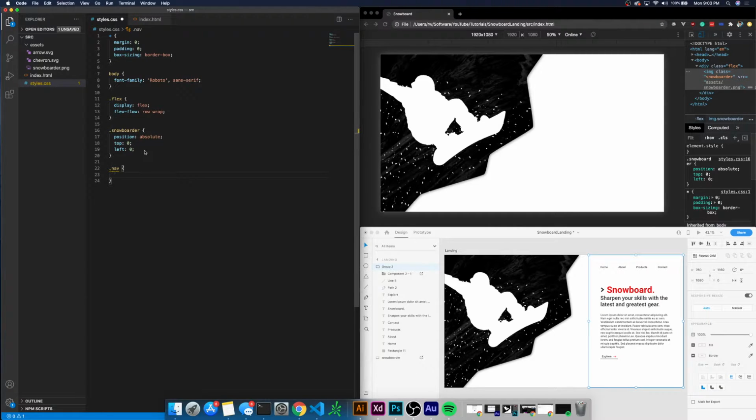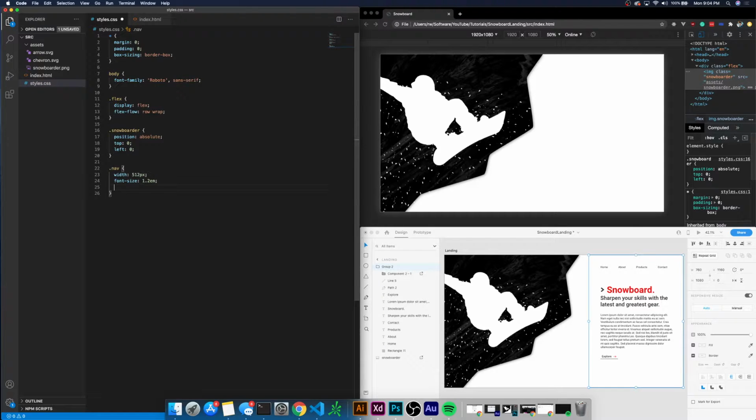Now, nav will have a width of 512, and I am roughly getting these values from the design itself. So we'll have a width of 512. We'll have a font size of 1.2 EM.